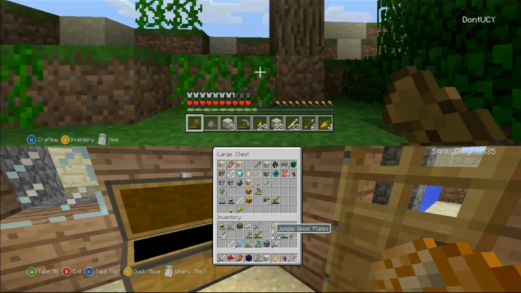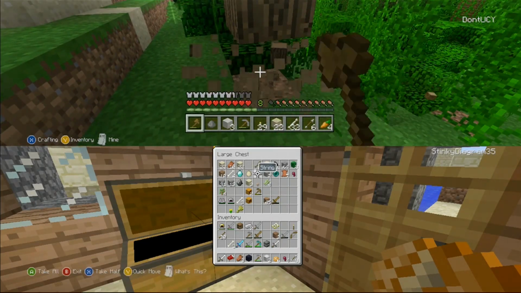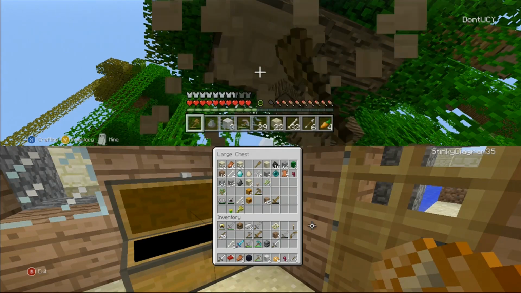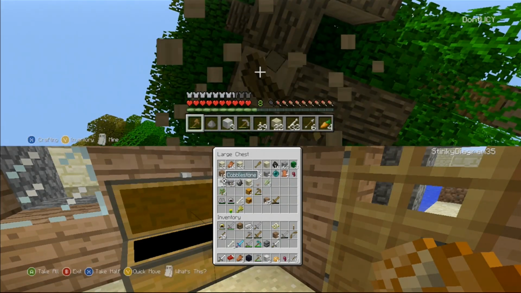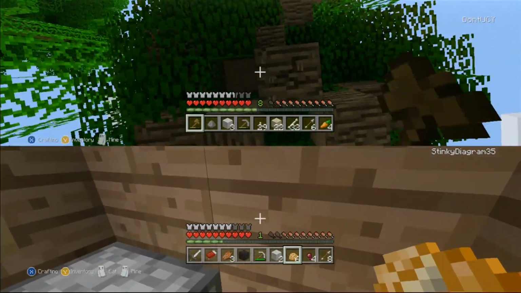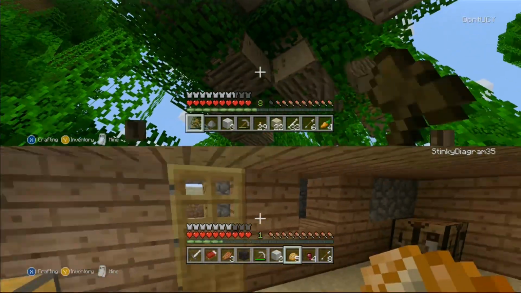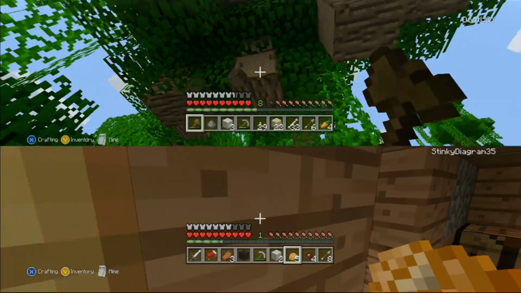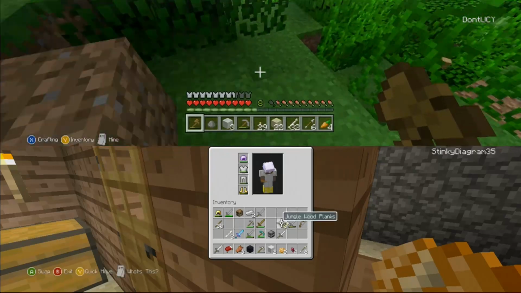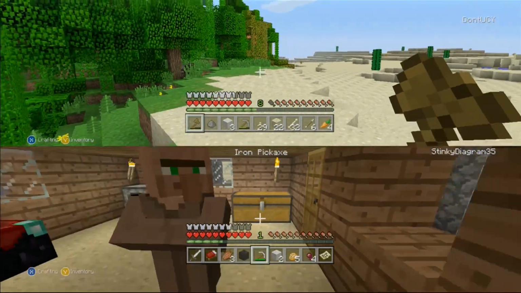I don't think I died yet, have I? No. I died once. Did you have both the maps? I won. That's kind of weird. I think our maps disappeared. Maybe. I'm the only one that has one. How much have we explored of this world?